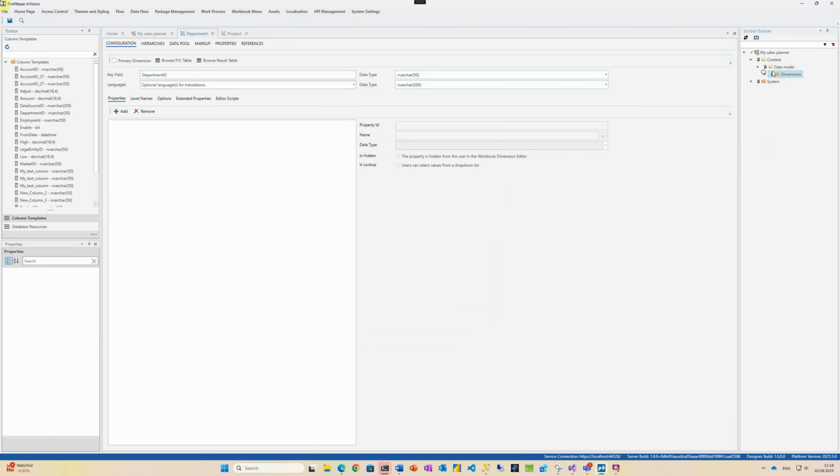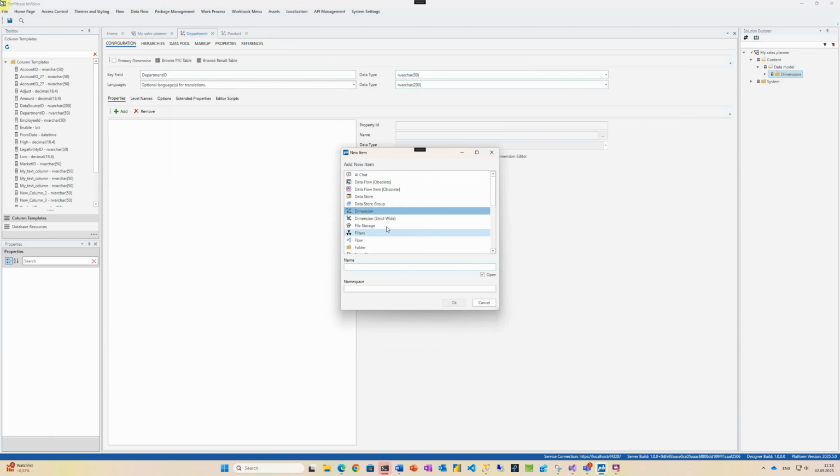I'll then go ahead and add the data store to the solution where we'll store the forecast input from users. A data store is materialized as a database table in SQL Server, but it also lets us define a lot of additional behavior and business logic, such as relationships to dimensions and time intelligence, plus much more that we will not cover in this video.